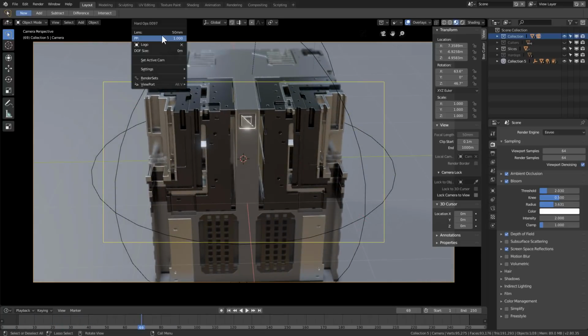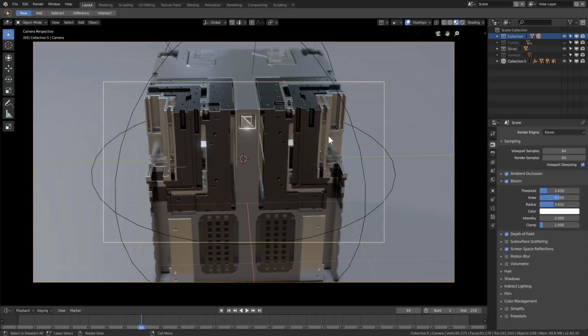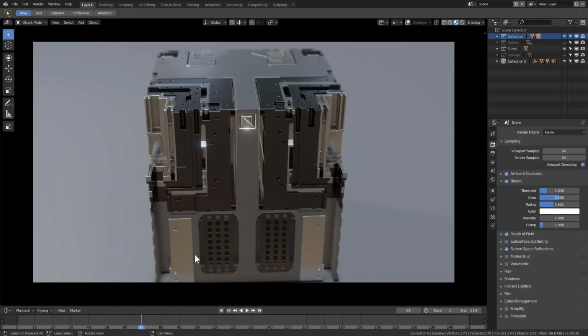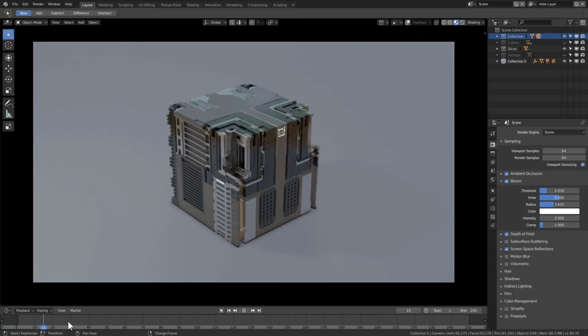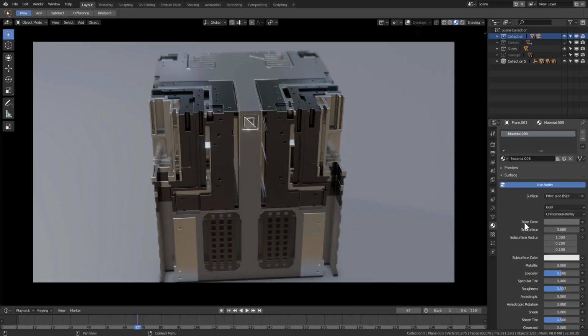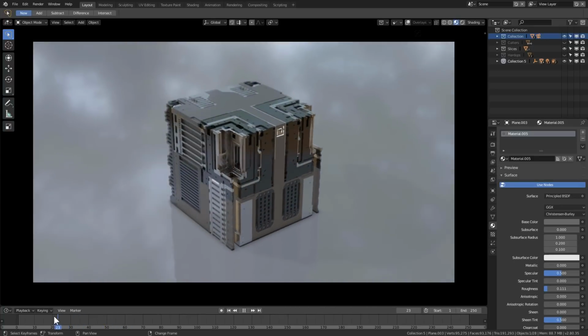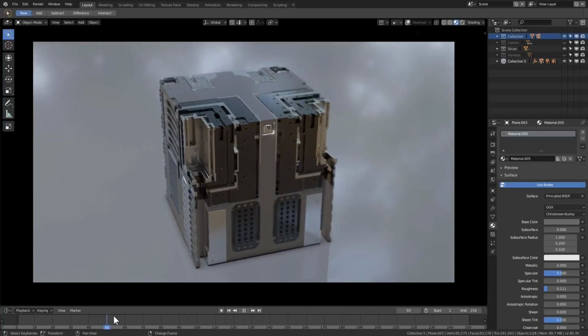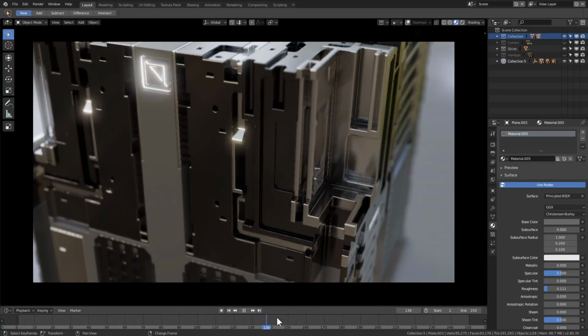And on the camera, since we still have it selected, we already turned on the border. Let's also turn off overlays. And even at this point, we can still just take the floor, make it shinier. You know, just shiny enough. And then over here on the other side, we can still mess with stuff.